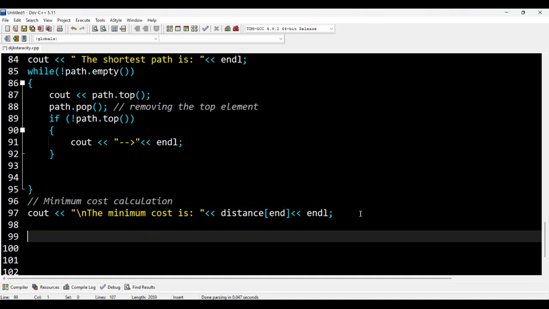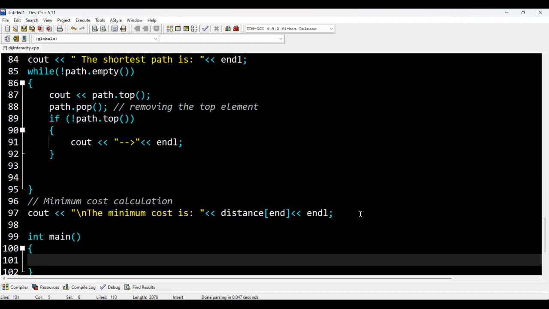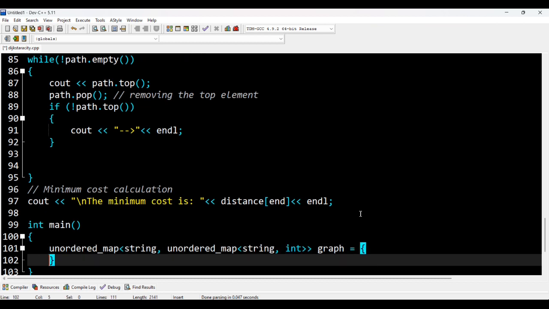Now I'm going to write the main function. Then I'm going to define the graph, right? And we have to define the points present in the graph: unordered map string comma unordered map string comma int, graph equals.